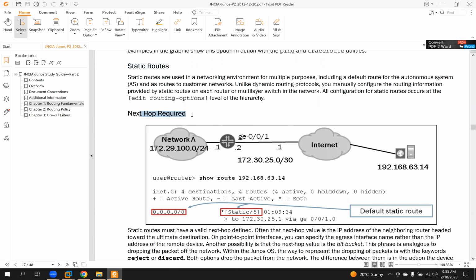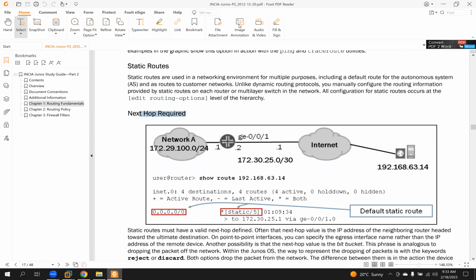Just see the example. This is a network. The network is directly connected with one router. This router is connected directly to the internet, or you can consider it's the ISP, Internet Service Provider.